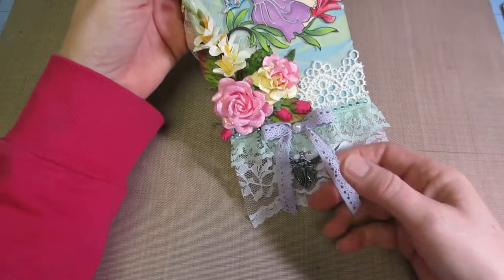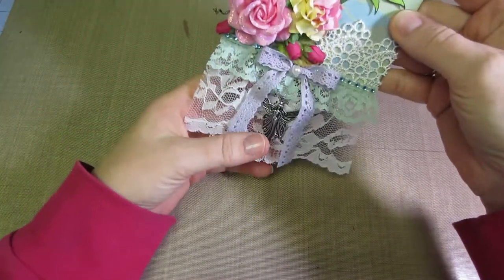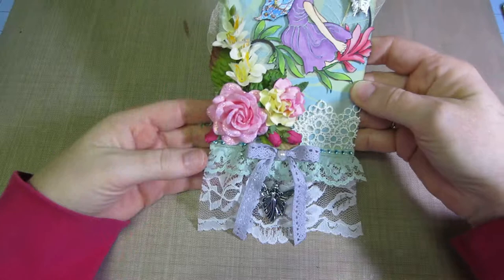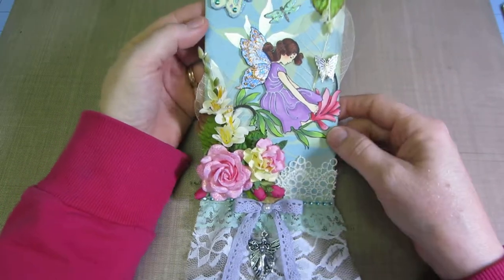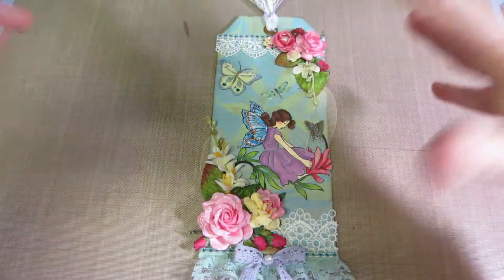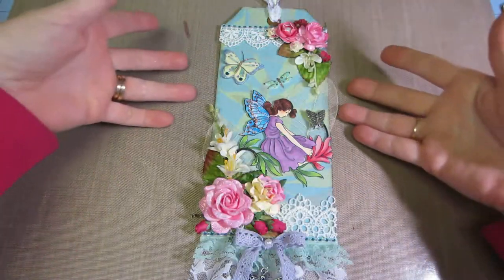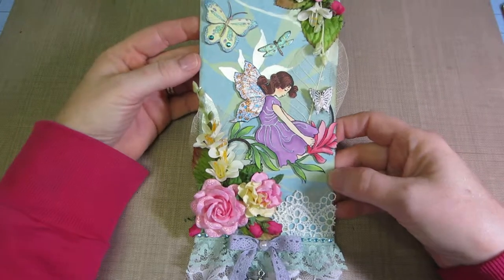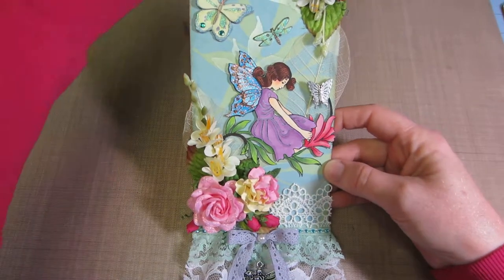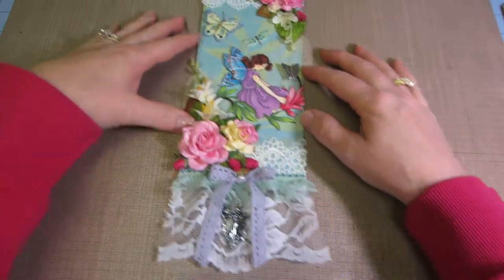I put the wide lace first, then I put the green on top, some more green, and I tied this bow with purple to tie in her little dress. I think it turned out really, really cute. I hung this little fairy charm down here — it was the perfect place to fill in that little spot. I put some more bling here, and I wanted to sprinkle glitter all over it but I wasn't sure how to adhere it, so I just used Stickles, which looks pretty. There's also some glitter on the little stickers.